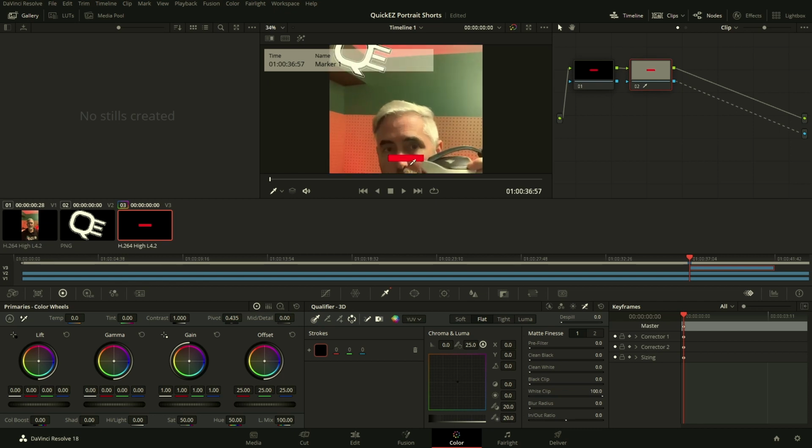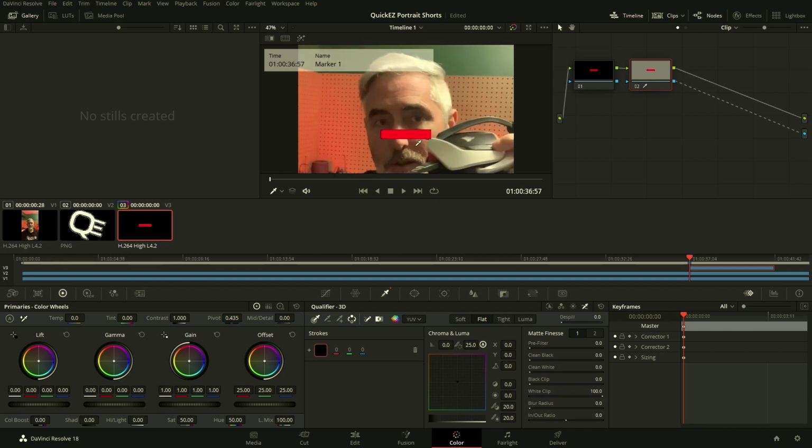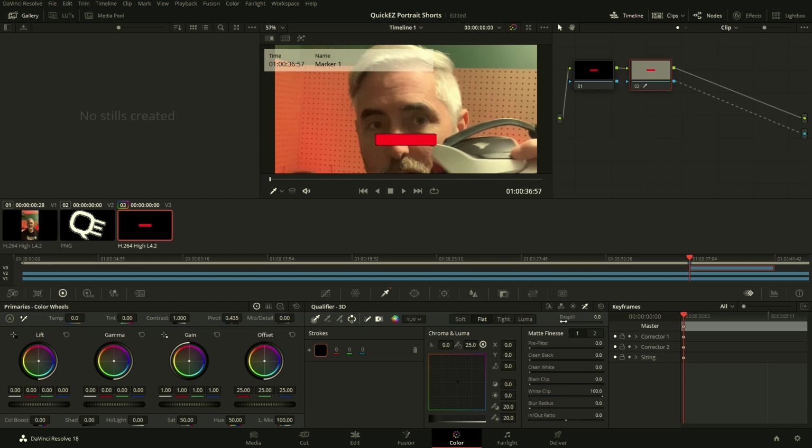Now, if the edges are a little yucky, you're not too happy with what you see, you've got some controls down here you can use to clean it up a bit. Despill will work in a lot of cases, but if it doesn't, you can jump down to the additional controls underneath. You can see that cleaning the black is actually getting rid of some of that ugliness. And do whatever you need to do, and that's it.